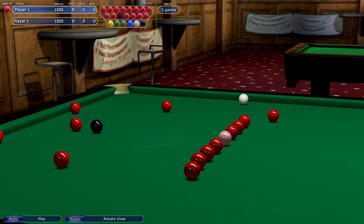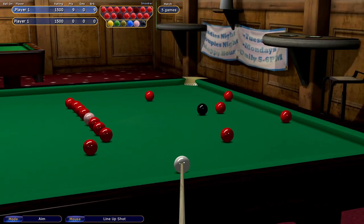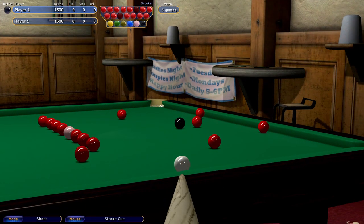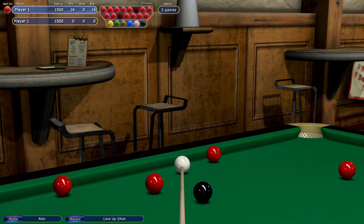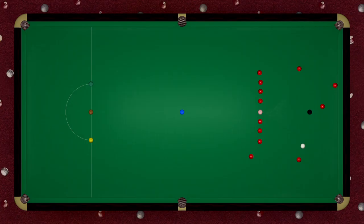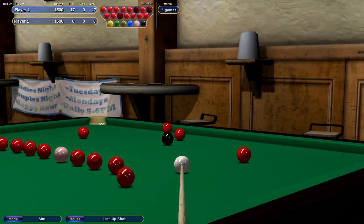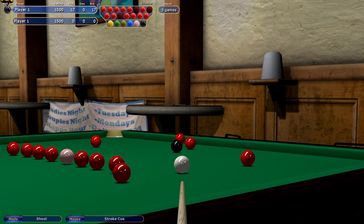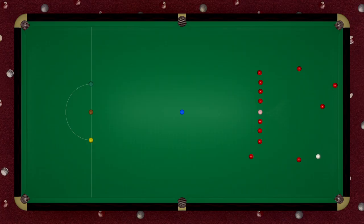I've already hit two reds, so for some people that will be a restart. For me, I always like tackling the break if I can. Just keep going. If you play on tight pockets, I don't think I would have got the two good breaks that I've had. But this is just a really nice way of getting practice on getting the good breaks in. If you mess up, you just start again. You don't get yourself stressed out.